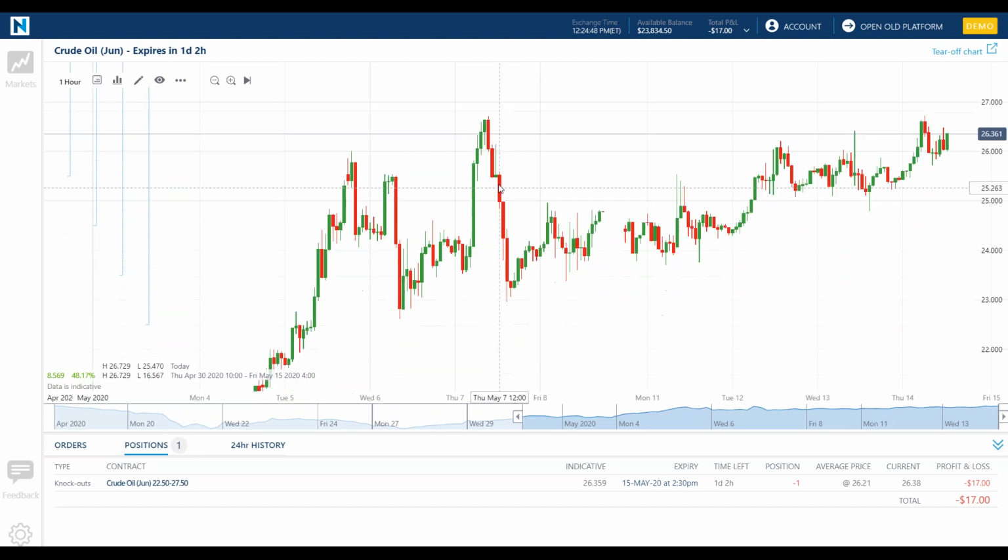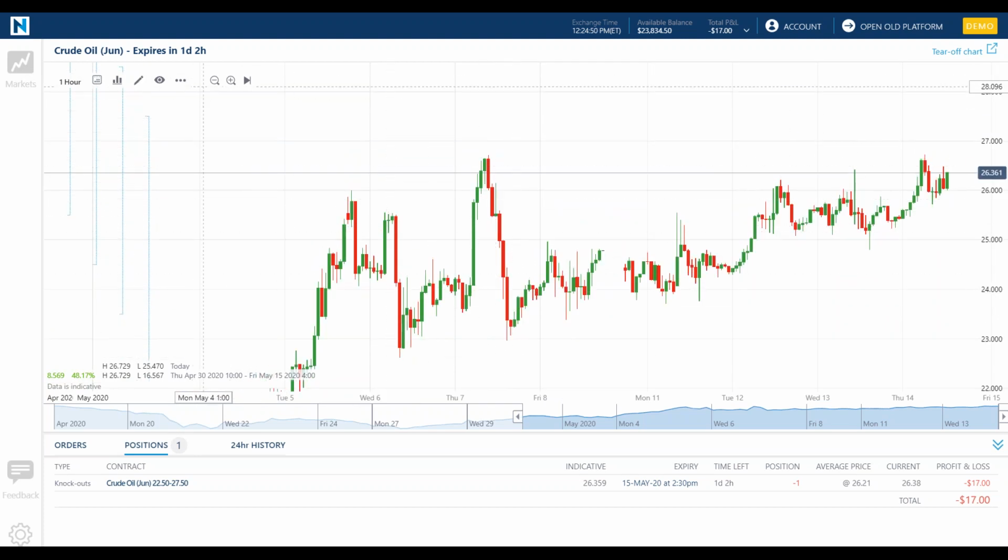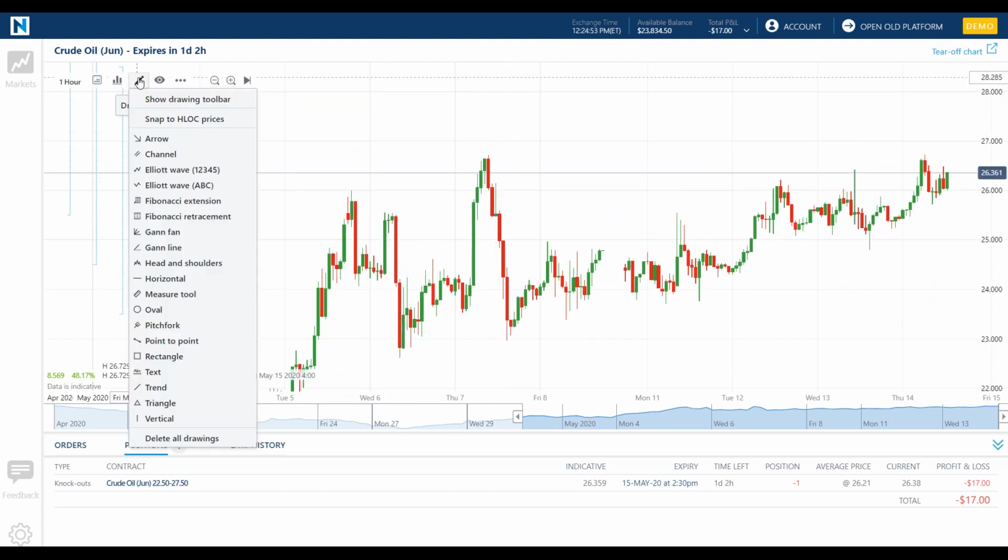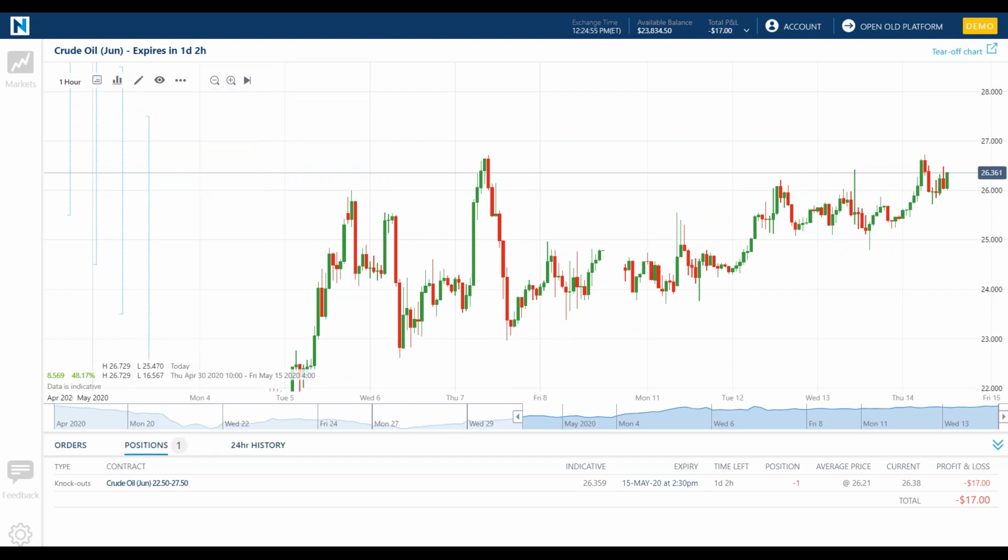In fact, here I'm going to go ahead and move this chart a little bit more so I can do a bit of drawing on it. If you just wanted to build your own trend line, it's as easy as clicking on trend and then fitting your line, clicking it, and I've got my own little trend line where this has clearly been in a bit of an uptrend using a 1-hour candlestick chart, and potentially this level could be where you see some support, or if it breaks through, maybe that would then be resistance if it tried to rally.